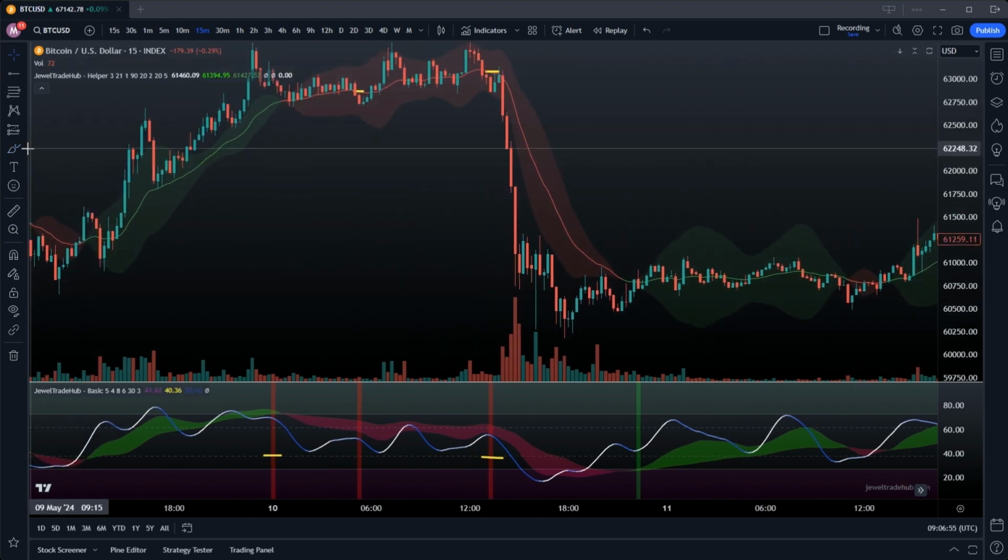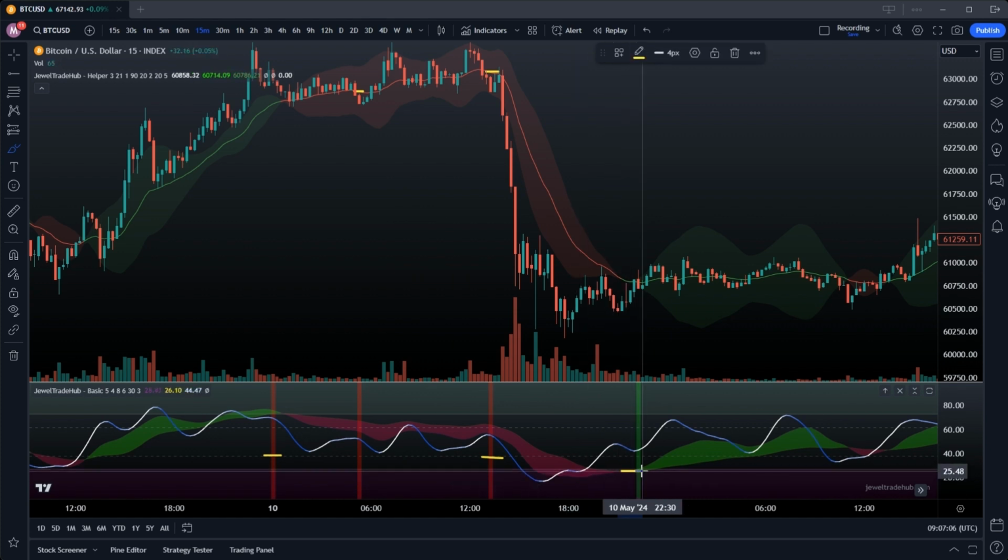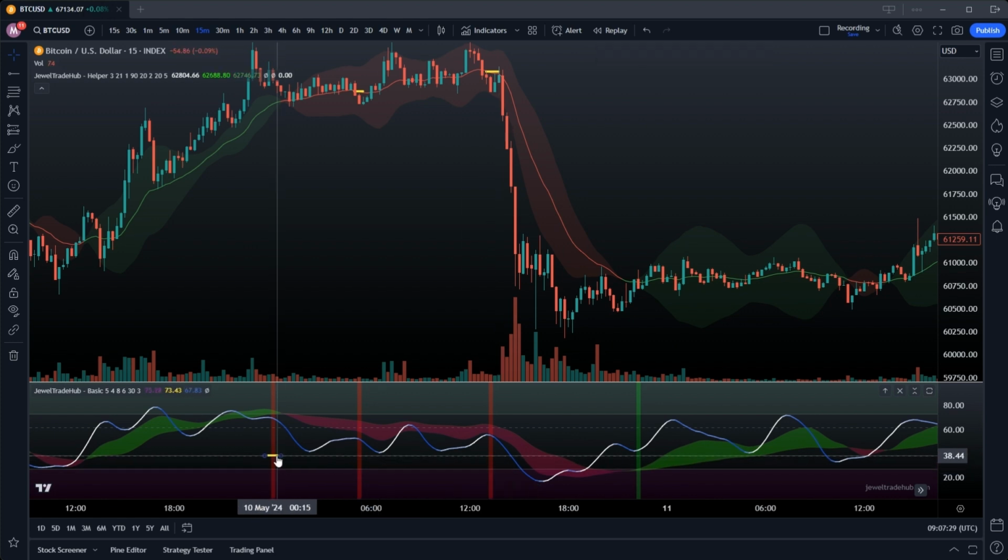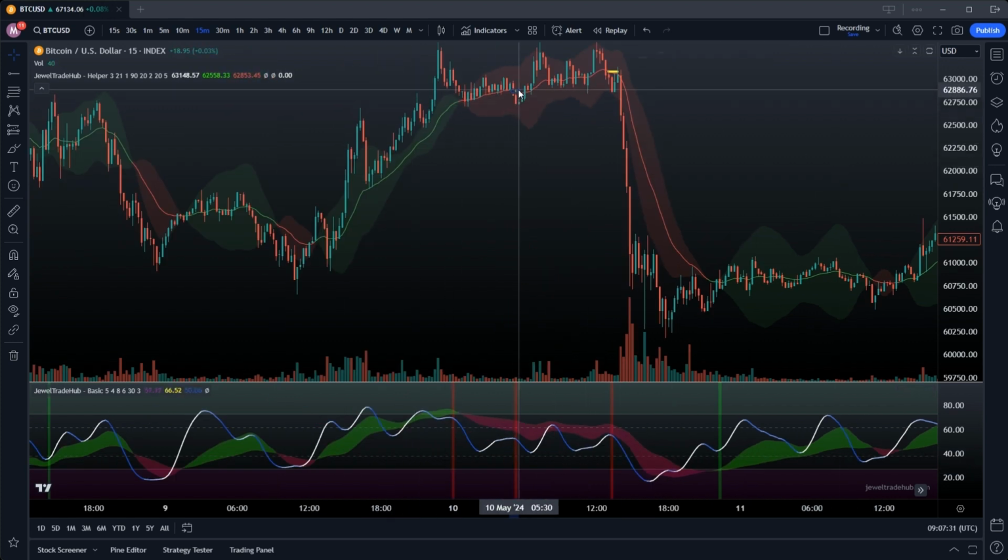If you were to base it only on the dual and the helper, then the very basic way to do it would be: my cloud is changing from red to green, my fast is bouncing there, and I'm starting to close candles above the EMA. That would be my exit sign, personally speaking. That's how I would do it if I had just that at my disposition, right? Just the dual and the EMA. So that's, in my opinion, the best way to use the EMA.